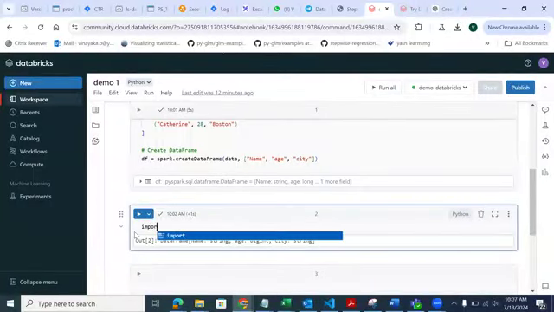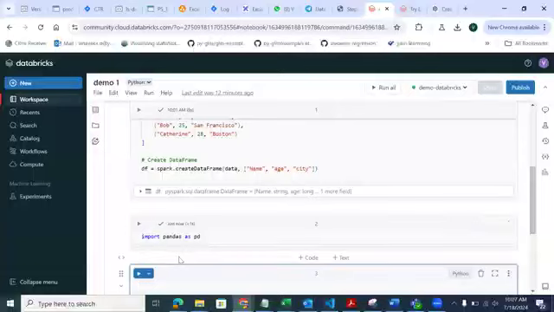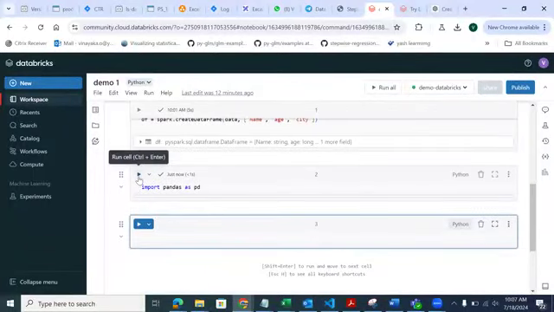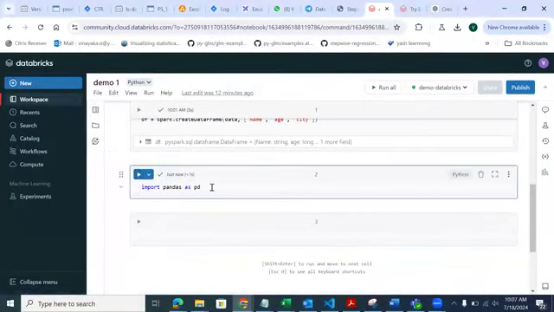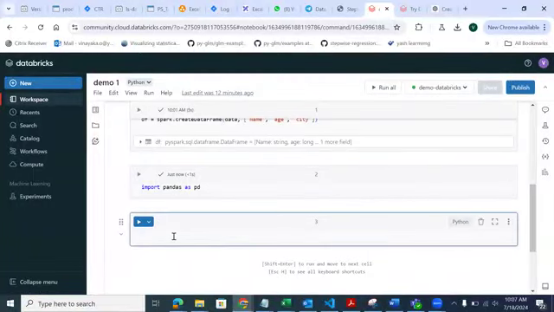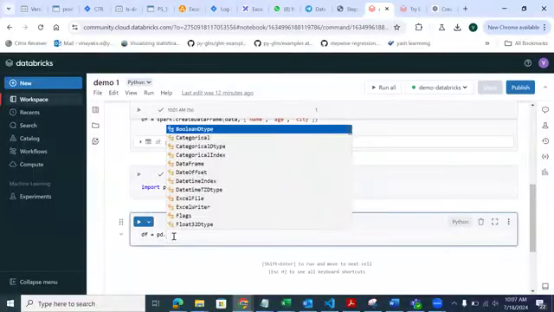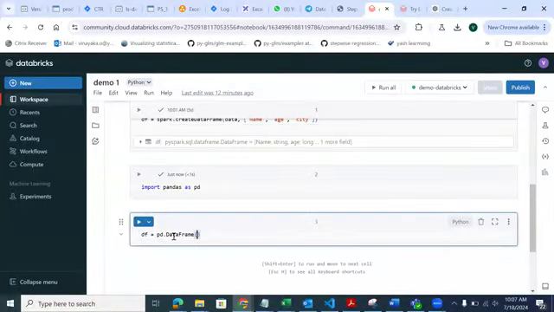You can import pandas as pd. See, it's installed, because Databricks comes with some of the necessary Python libraries installed. You can also use pd.DataFrame.